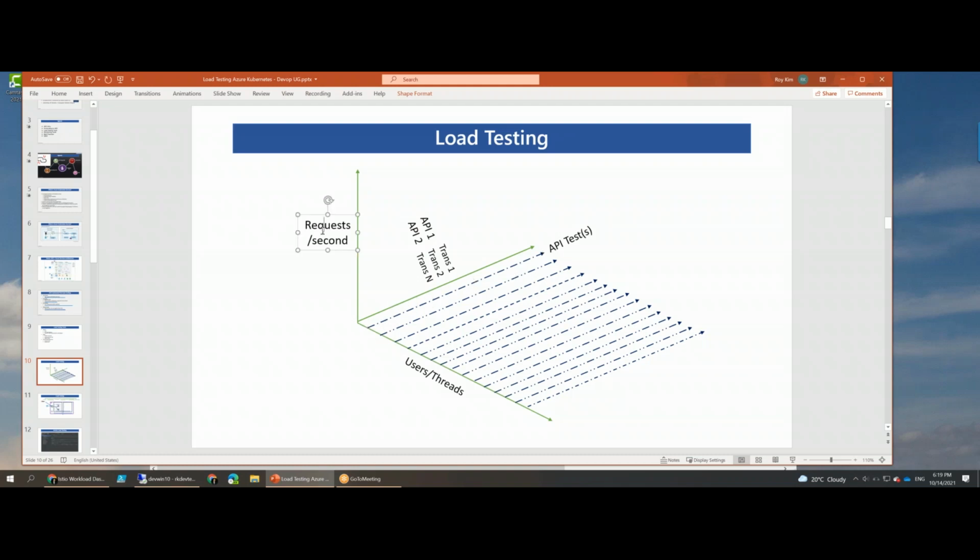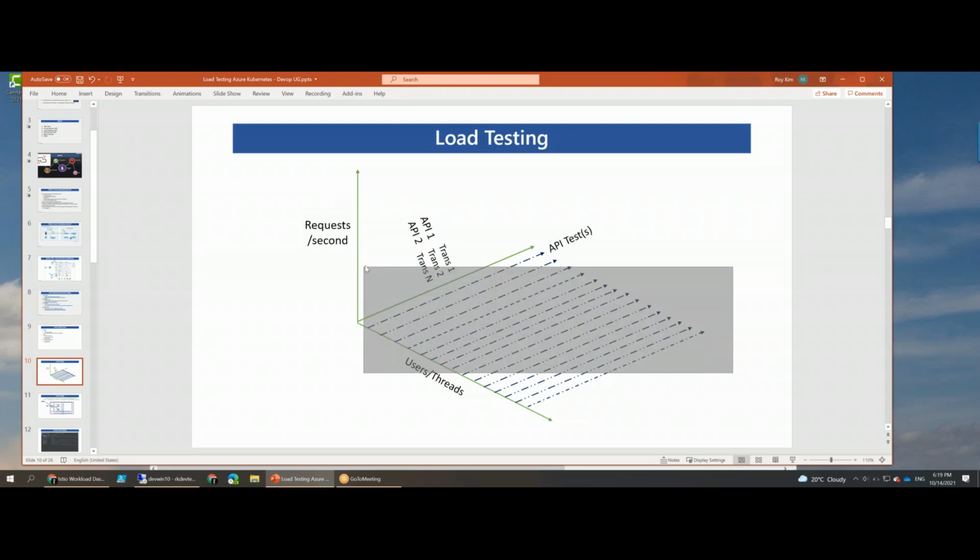And then the 3rd dimension is requests per second, right? How often or how quickly these virtual users, either one or combined, make how many requests per second. That is the load part that you're putting on, okay?